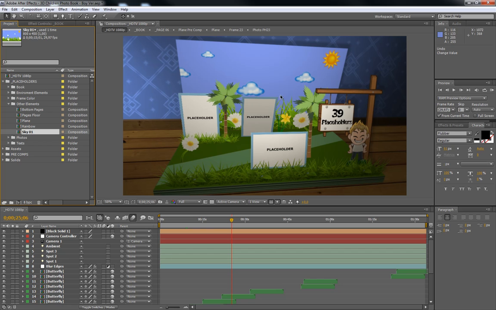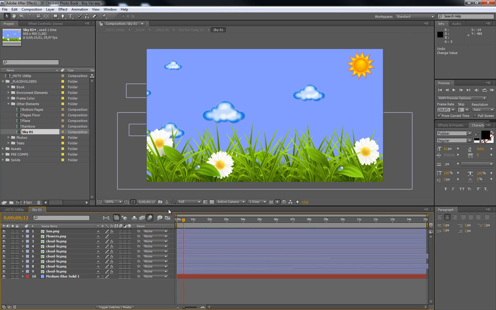So if you want to have one sky in one page and a different sky in the other page, all you have to do is duplicate this composition, sorry, make all the changes that are necessary, and then drag this sky that you created to the page that you want to change. That will check it's in this folder here. Okay, so this is one of the options as well. Let's delete it, and that's it for other elements.